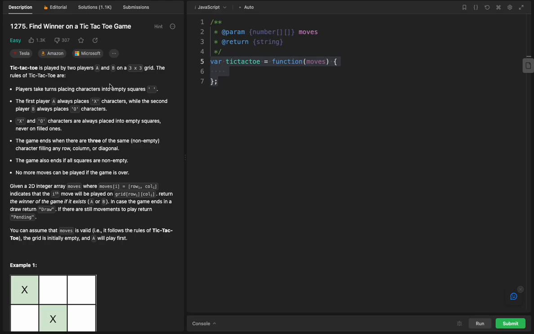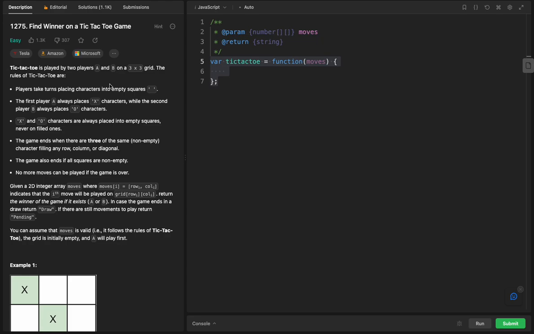Given a 2D integer array moves where moves[i] equals [row i, column i] indicates that the ith move will be played on the grid at row i and column i. Return the winner of the game if it exists, A or B. In case the game ends in a draw, return draw.